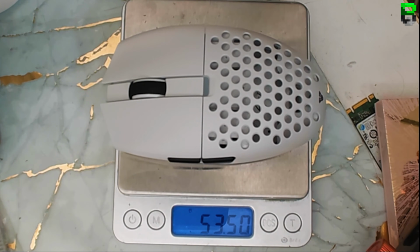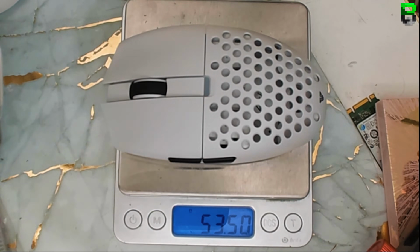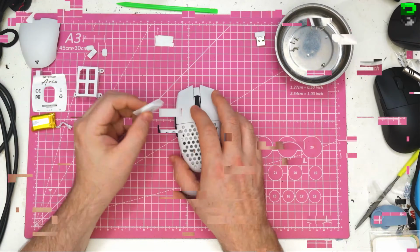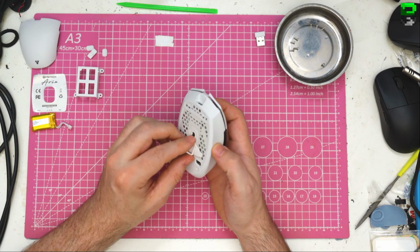Damn, none of us are right. Holy shit, it's even lighter than we thought. Closest Fender, 53.5. Put a side piece on. You know, that's pretty light, to be fair. That's lighter than I thought it was going to be.